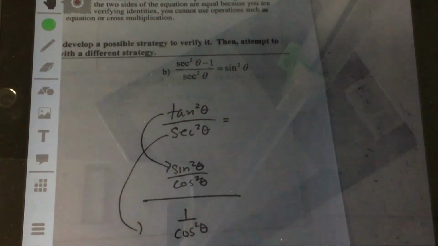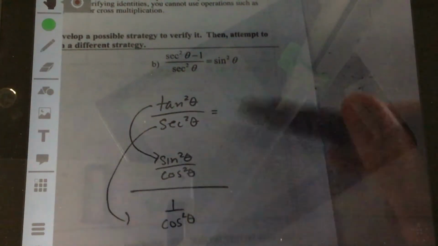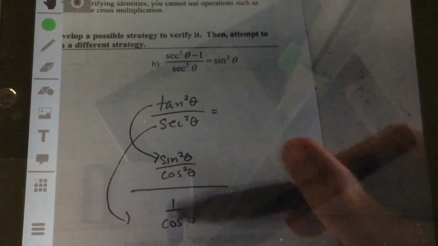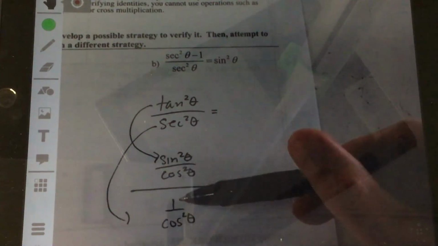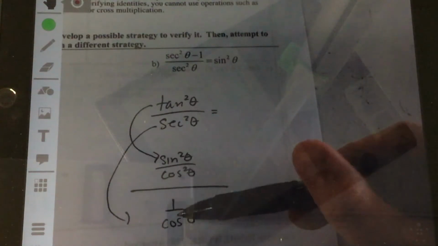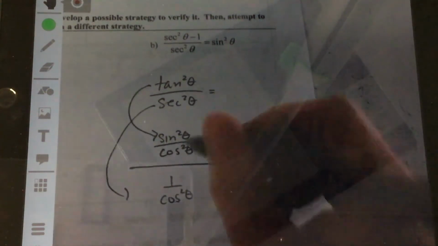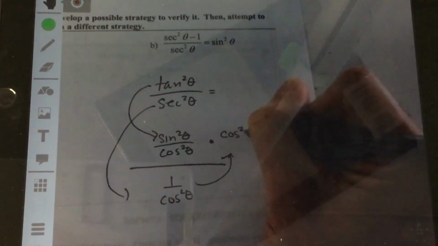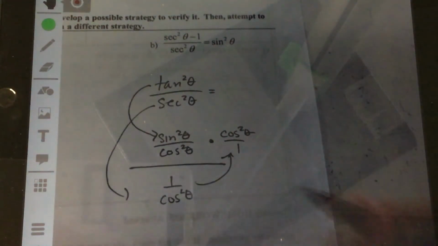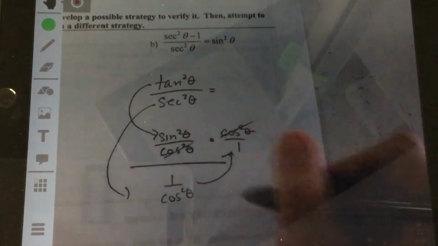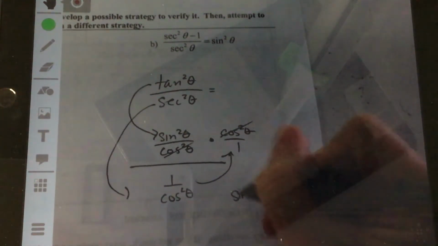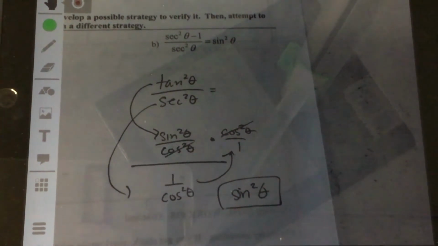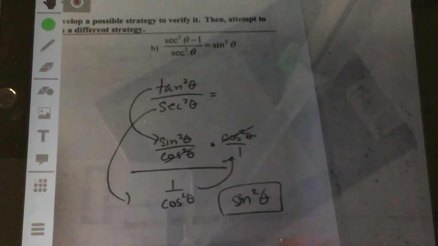Now this is getting a little complicated, but you might be able to see how this is going to simplify to sine squared. Because if you have one fraction divided by another, you'll multiply by the reciprocal of the second one. So it's this divided by this, or this multiplied by the reciprocal of the bottom. So if you just kind of imagine flipping this upside down to multiply by cosine squared over 1, you'll see the cosine squareds would cancel out and you'd get the sine squared, which is what we're hoping to get, the sine squared of theta. So that's a second way you can prove that the left side equals the right side on that one.